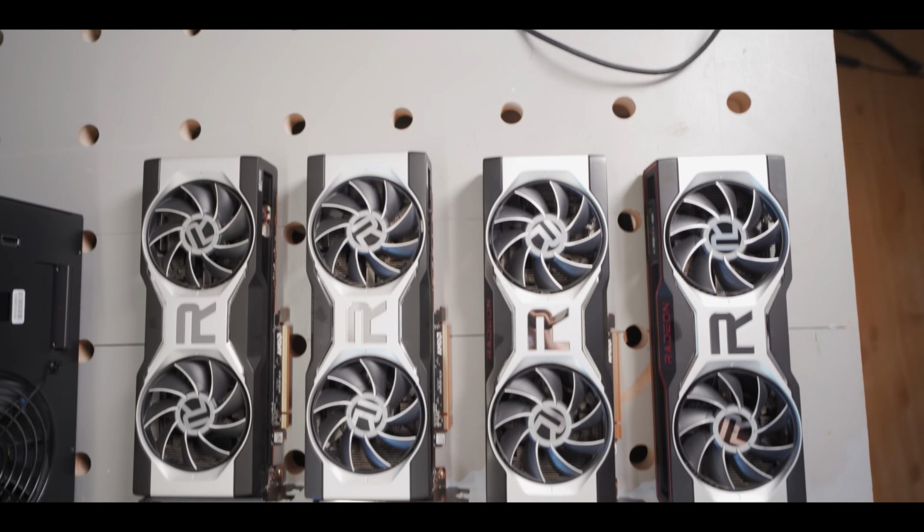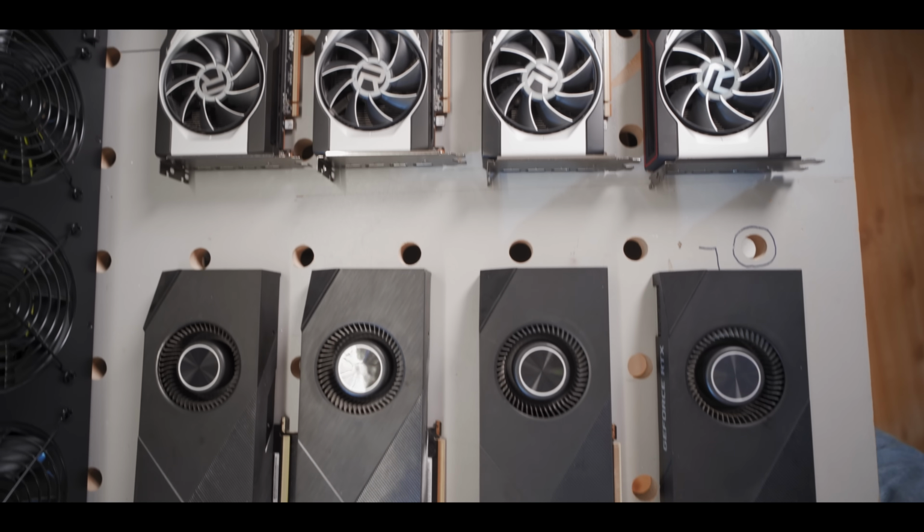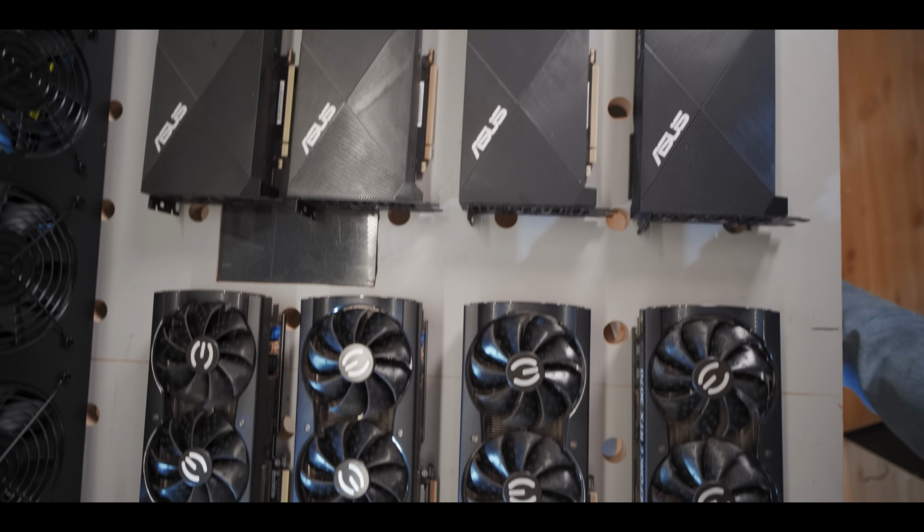So a few weeks ago I made a video called what will actually happen to mining after the Ethereum merge, which by the way you definitely should go check out after this video. In that video, of course, I talk about how we all have to switch to mine other coins. But how do you know who will still be profitable and who will have to switch their rigs off? Well, I basically made the prediction that as long as you have the most efficient mining rig for a specific coin, you should still be profitable after the merge. And that's because if you have the most efficient rig possible, you should basically be able to push any other person's rig into unprofitability while you yourself still stay profitable.